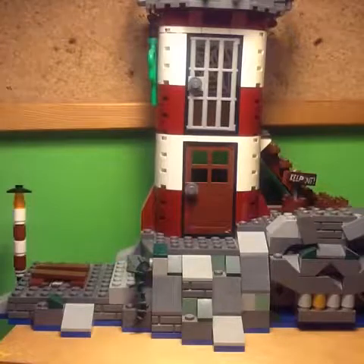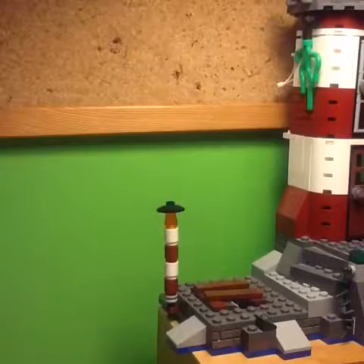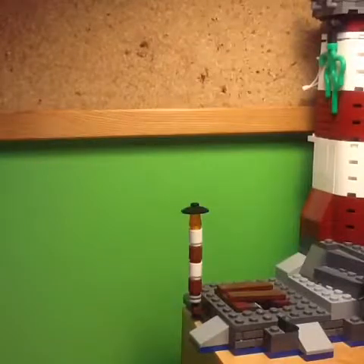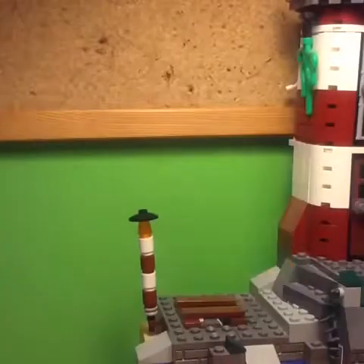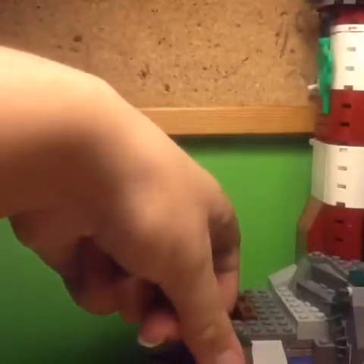The main build of the set is the lighthouse, which is split into three different sections. Starting with the dock section — this section is relatively simple, however there are some nice details. I really like the simple build for a light, because whilst it's simple it does look really good and it definitely adds to the overall scene. I also really like the rock texture all around this build, along with the bit closed off by two wooden planks. I like how open this area is, because that means there's lots of spaces to place minifigures. The steps look great and the building technique used to create them is really clever. The wooden planks are really easy to take off, and underneath there's a hidden secret — a map showing where the hidden treasure is.